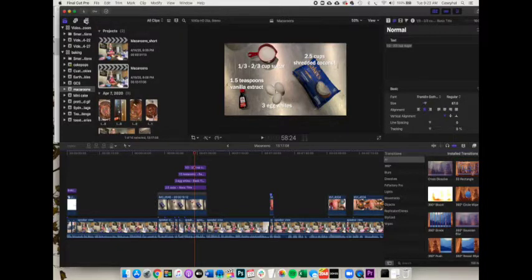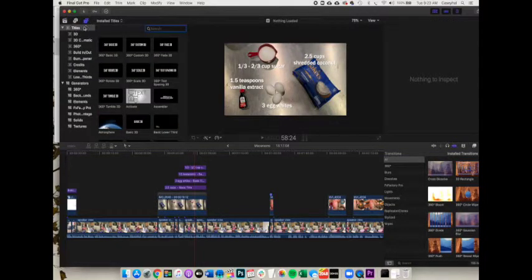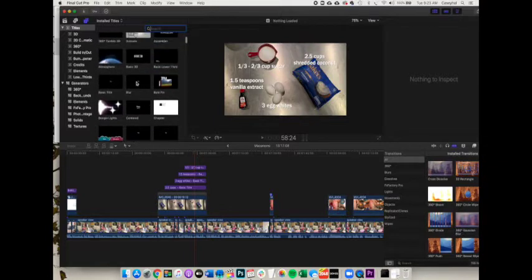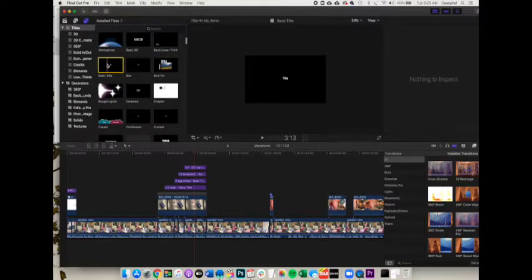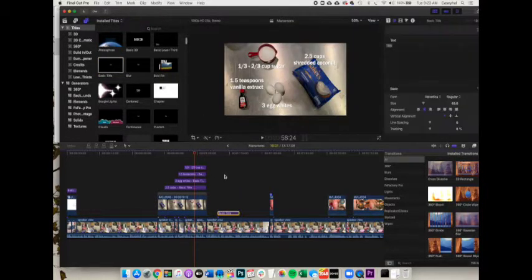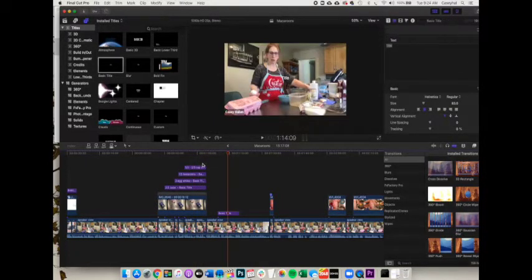And in order to do that, you just come up to your text up here, and this is also where various effects are. So you have all these text animations, just like in iMovie. I typically just stick with basic title and make my own effects on it. But you drag it down over your clip, and you can drag it multiple times. You can move it and cut it just like you can in iMovie. That's no different. But again, you can stack multiple. In iMovie, you can only do one.